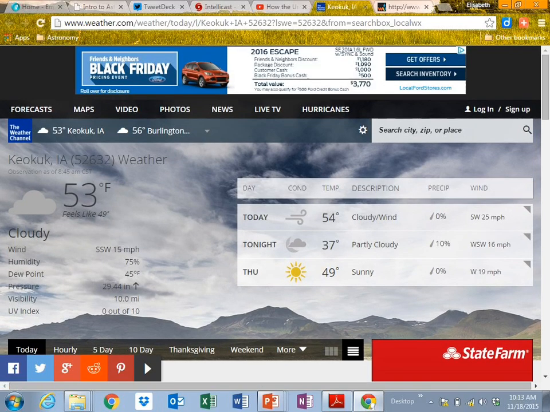So, current conditions, hopefully relatively up to date. This is probably taken from the airport, and you can go online and find historic information for that same little observing station. Notice the thermometer says 53 degrees Fahrenheit, and the feels like temperature is less than that, 49 degrees. On the wind chill chart in your PowerPoint slide, the temperature 53 is not there. It's not cold enough to start the wind chill effect.